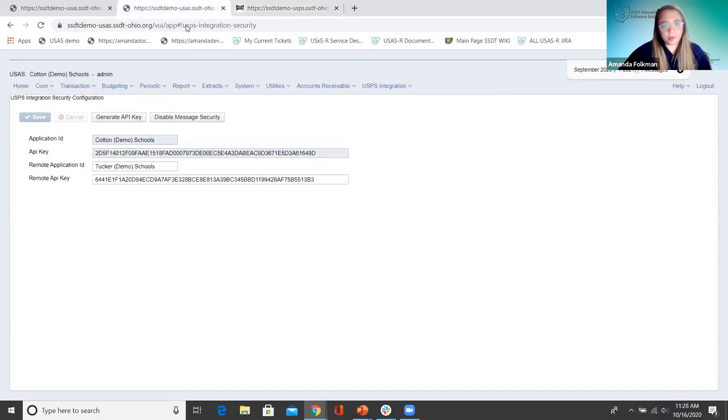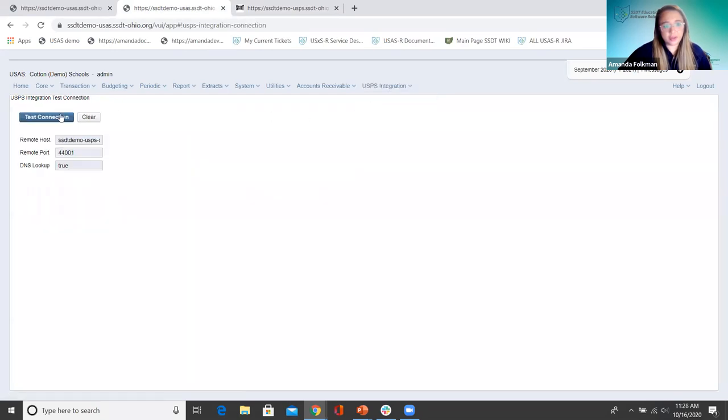And then on both sides of the application, I have the option to test the connection. So I would come in here and test this. And again, this isn't something that you would normally have to do when you first migrate over. This is probably either if you're setting up a test instance where you have to do something specific, or if there is ever something you're not sure of. But I don't know that I would be doing this in a standard instance all the time.